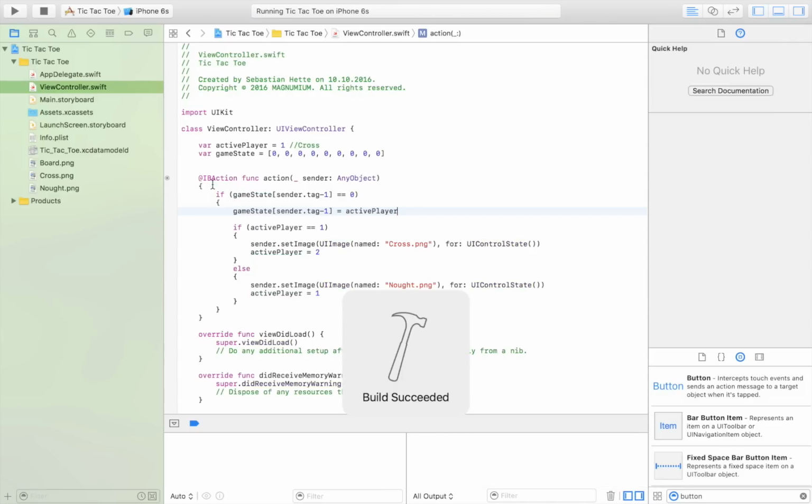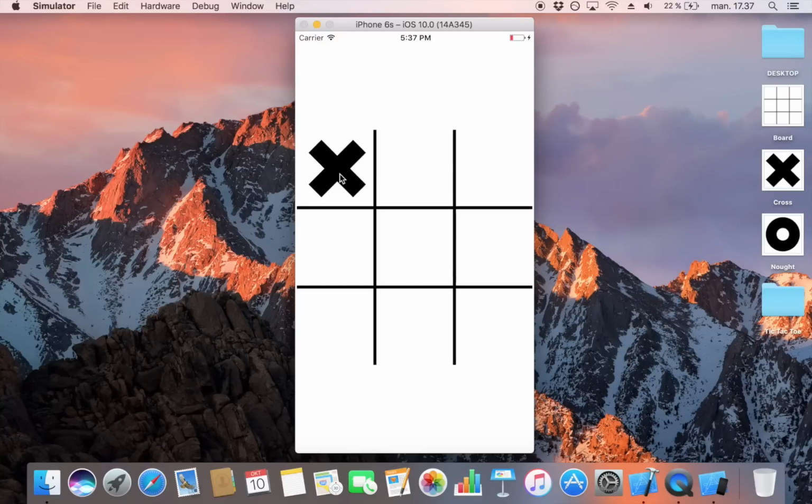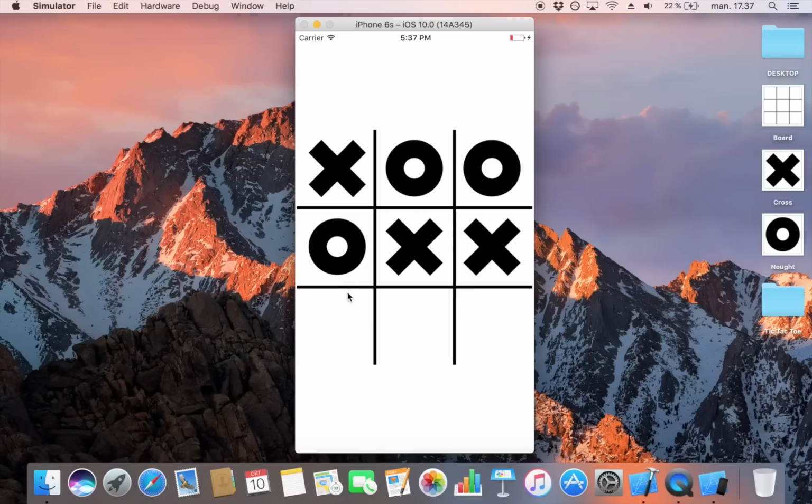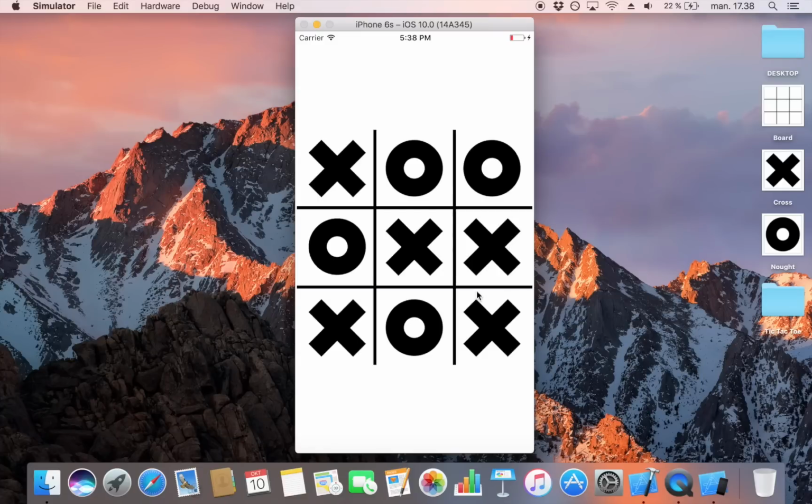So let's see how this looks. So I'm clicking here and I can't override it, exactly as we wanted to. We can now lay out the bricks, or I keep calling them bricks, but then crosses and knots, we can keep putting them on the board until we have filled everything up. And now we of course have to check if someone has won.